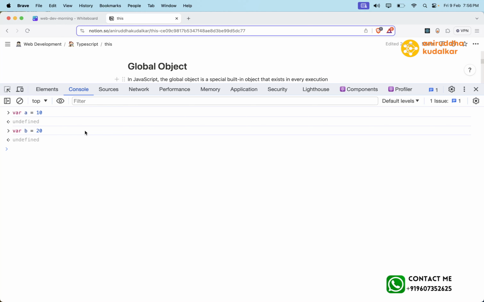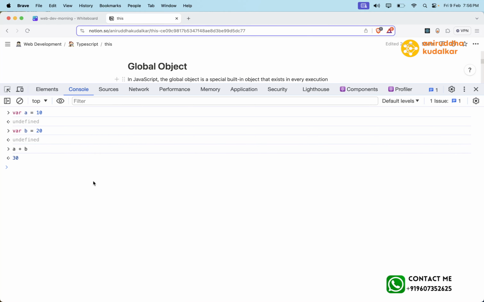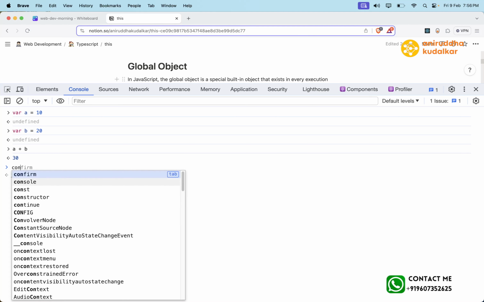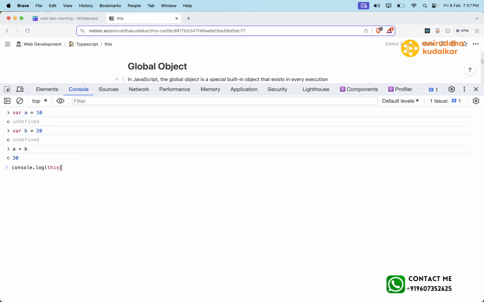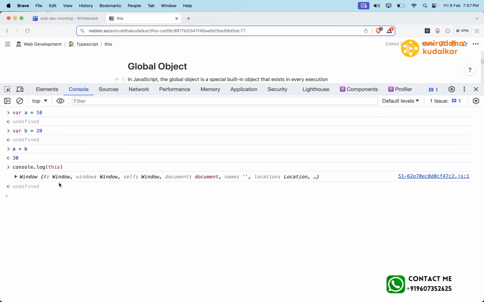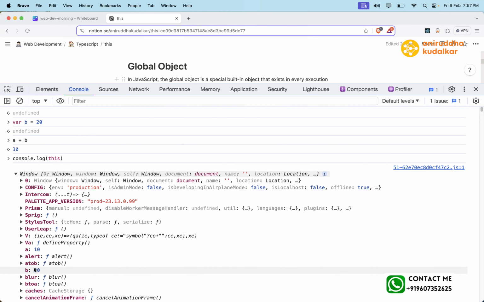This is the purpose of the JavaScript in the beginning days, making your websites dynamic, right? So here if you print the window object or console.log this, it will give you the global object. Even this a and b would be part of this thing. You got it?